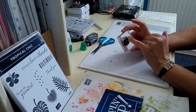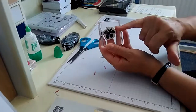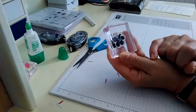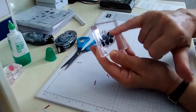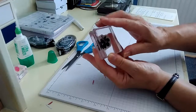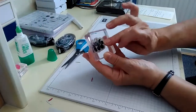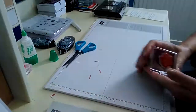I have said this before, if you're having difficulty getting that stamp to adhere to the clear block, just use a bit of basic lip salve. Again, if you don't bother to put the pattern piece on, then you'll have the stickiness to attach to your block. Personally, I like to see that when I'm stamping, so for me, I need to have that, so I use the lip salve, and that always works.